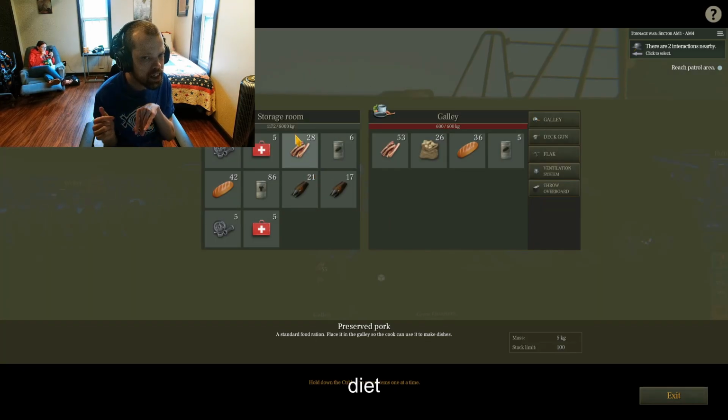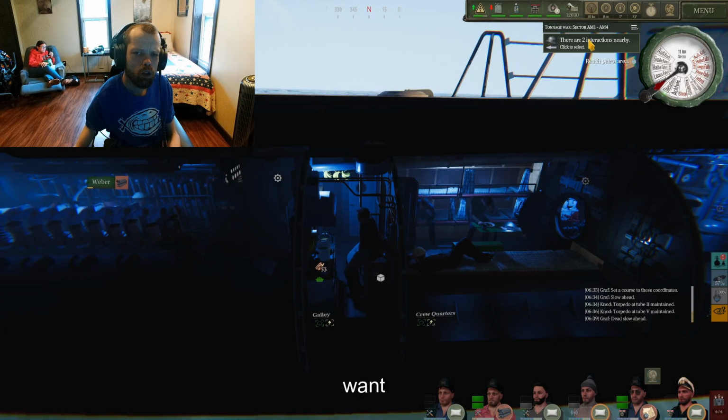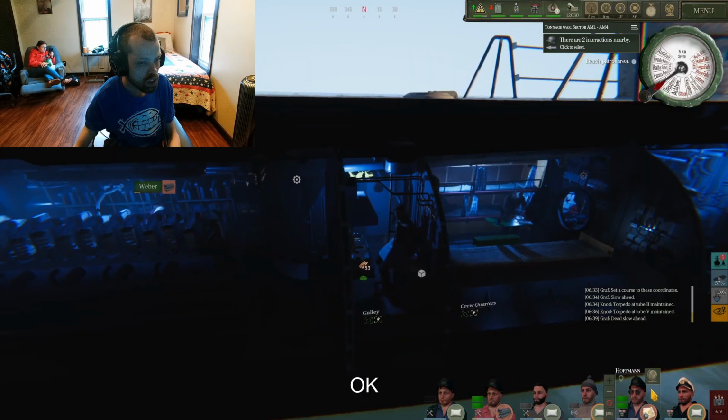So their diet is salted pork, potatoes, bread, and I think this is canned bread. Well, we got 5 of it. Let me check. It's not going to tell me what this is in here. Yeah, it is. It's canned bread. Are you serious? What are you on about? That's interesting. Let's see what we got here. That's just the enlisted guys. Okay, we don't want that.